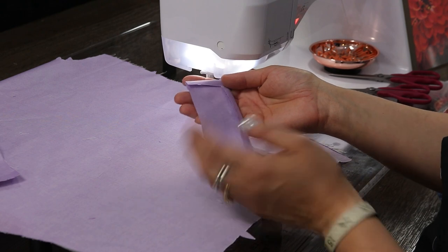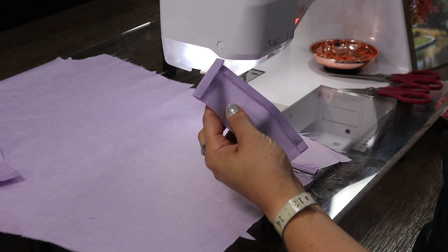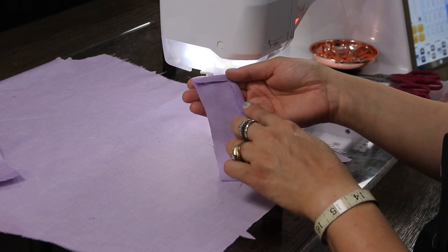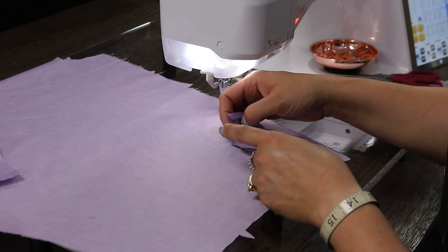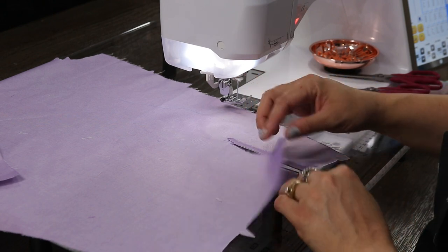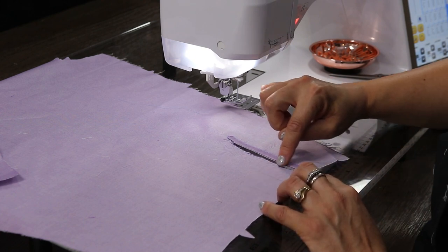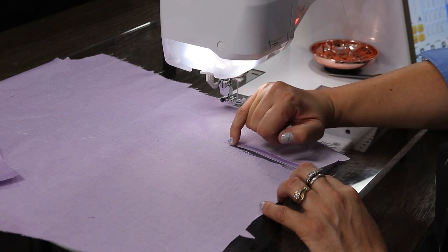Now, I've already gone and folded one edge under and then folded the top edge under as well. So you'll see in your instructions, if you follow it step by step in the book, they'll just have you fold that under and press it in a few steps after. But I kind of like it before. What happens is we're going to put this piece right sides together, right to wrong sides together, I should say, on the back, and we're going to stitch right up on top of our stay stitching, and we're going to stop right at that point.